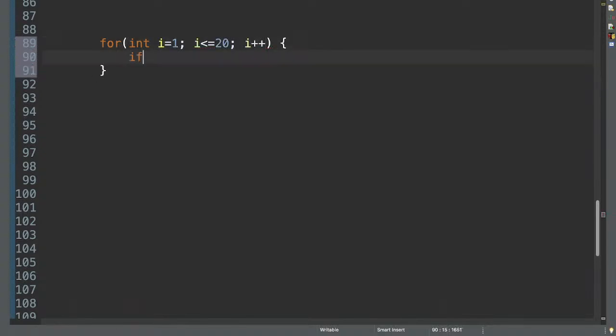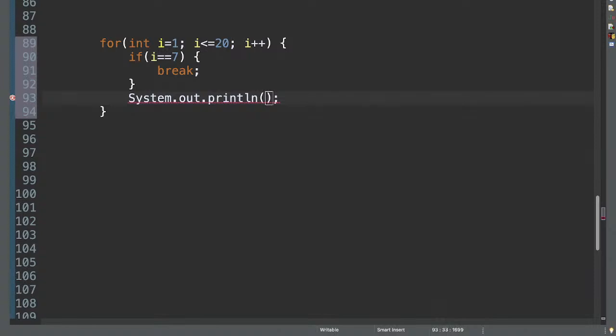And if i is equals to 7, you have to break the loop. Am I right? All right. And then else you have to print this, correct? So what you have to print? You have to print i. Or let me just remove this ln.